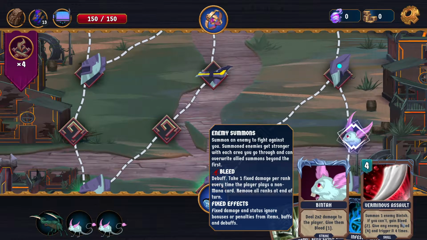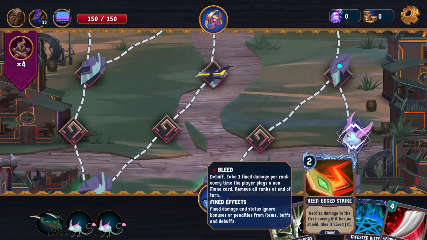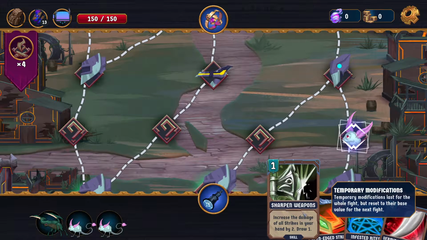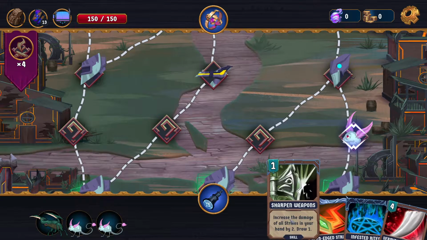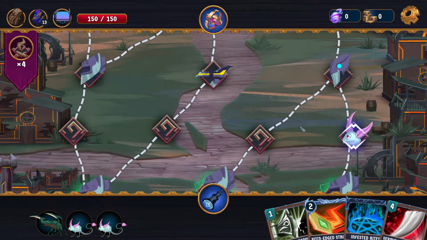Yeah, there's going to be a lot of me looking at cards and thinking. All right. Binta. Deal 2 times 2 damage to the player. Give them bleed 1. Why would I want this? Weird. Summon 1 Binta. Okay, it's a summon. Got it. I remember that. Better with Shahroo than it is with this. Sharpen weapons. Interesting. Keen Edge Strike. So many of these feel like they're built for Shahroo.